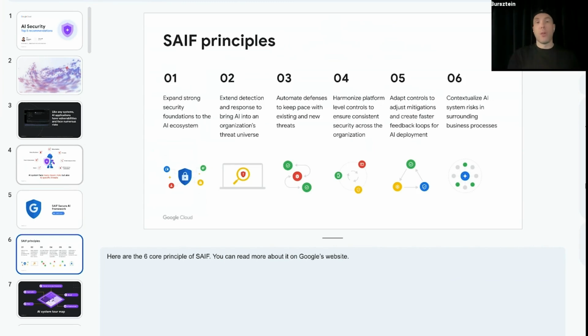SAIF is built on top of a set of core principles that you can find online, which help you to derive a secure by default system. For example, principle number one is to extend well-known good practices and adapt them to AI, because a lot of the security problems we have with AI can be mitigated with standard good practices. That is about the pace at which I would have done the 3 slides. I just wanted to show that because we've been going very, very slowly on the first few slides, but I thought it was important to give you all the context so that when you have those slides, you understand where they come from and how they're designed.